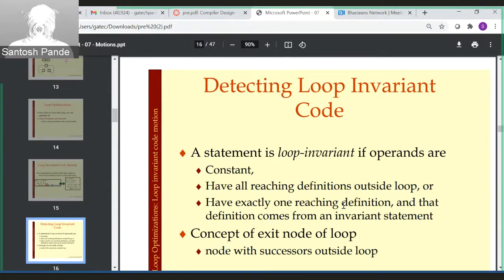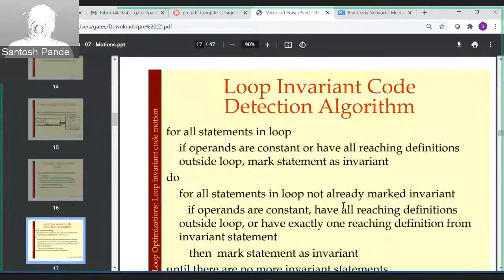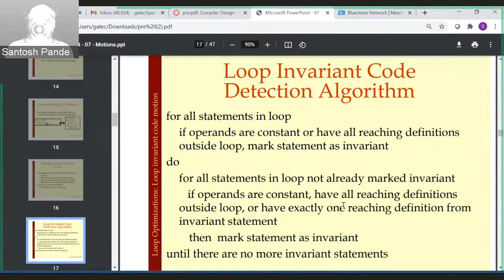So we have detected invariants, but now let's see whether we can move the invariant into the pre-header. So this is the algorithm which I was mentioning based on these previous observations. First, we mark all the constant operands and all the reaching definitions, and those statements are invariant.